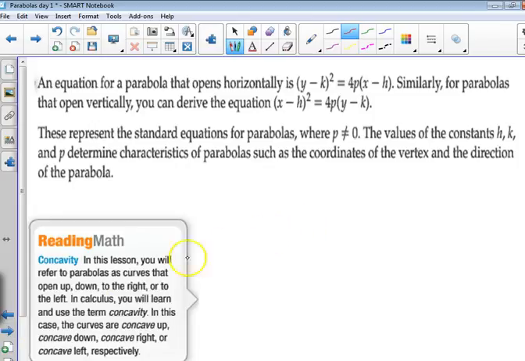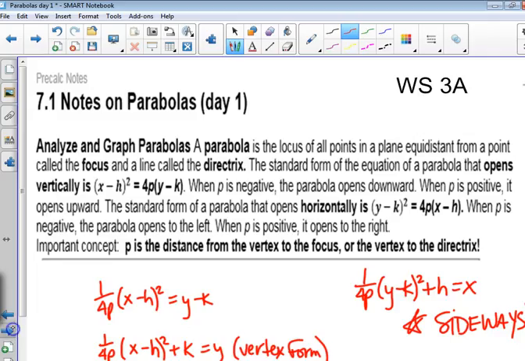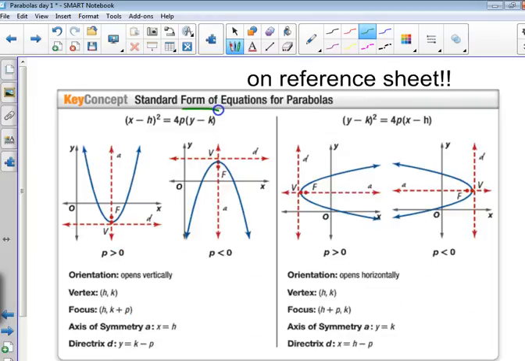Now, I'm going to skip this, and I'm going to go to this one. On your notes and on your pink sheet are two formulas. Can you find it on the pink sheet? It looks like this. Here at the top, there are two formulas above parabolas. Do you see these? Find the side that has parabolas. I don't know which side I handed it out up, but okay.